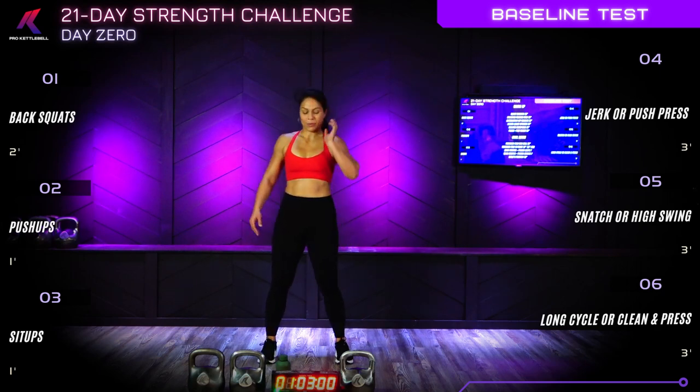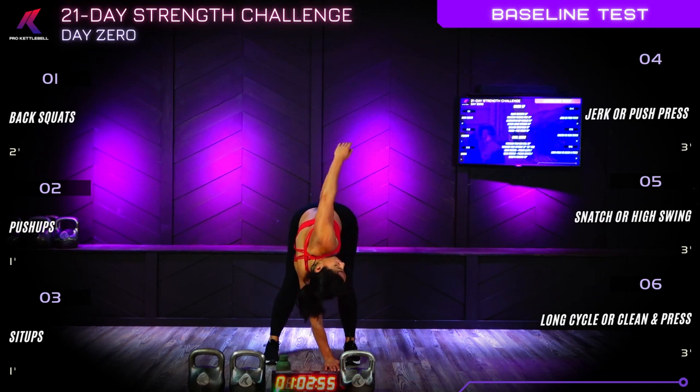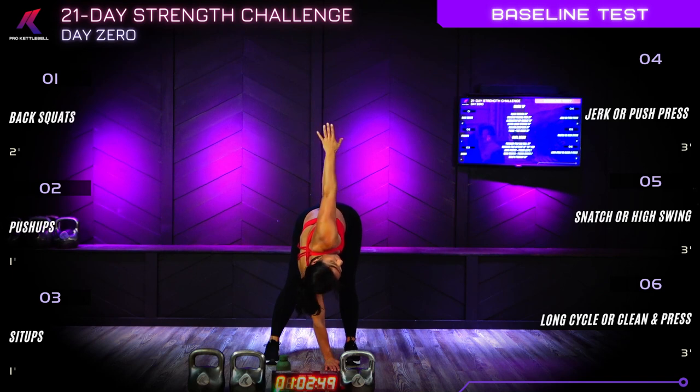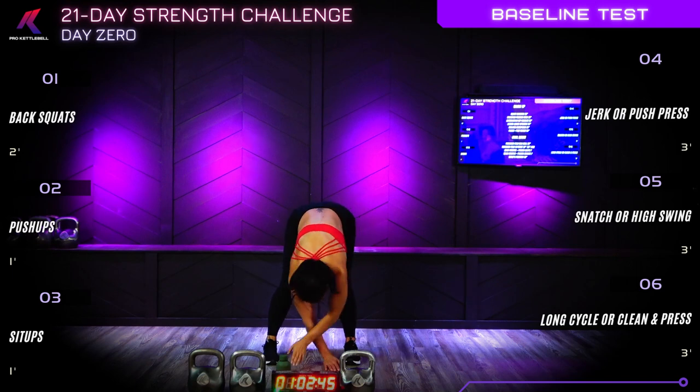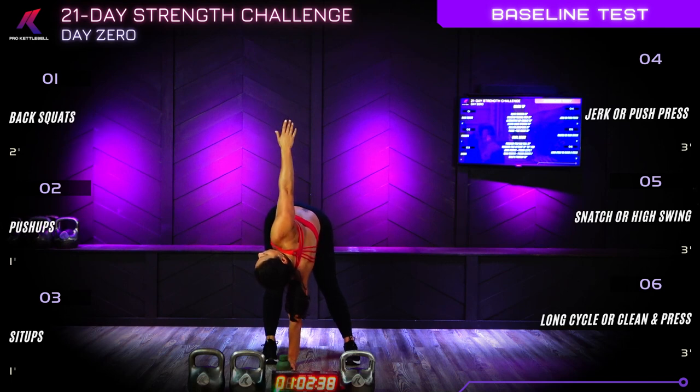Now forward fold with a twist here. Fold at the hips. Reach to the sky with one arm. Okay, hold that for about 15 seconds. 4, 3, 2, 1. Now other side. Get a good twist through your torso here. Got another 5-ish seconds, and then we're gonna go into a quad stretch followed by pigeon.